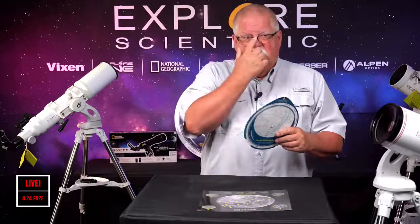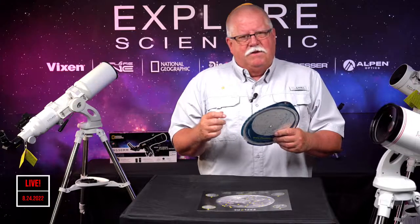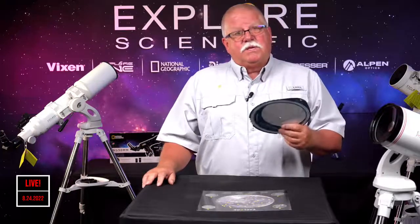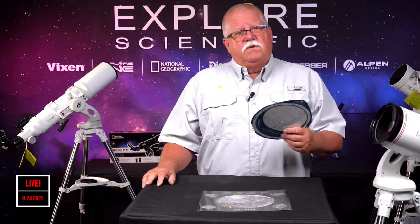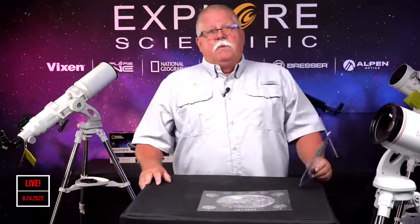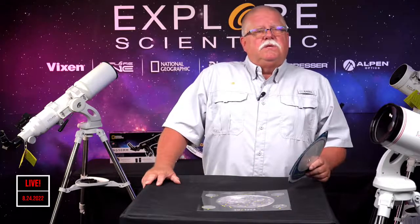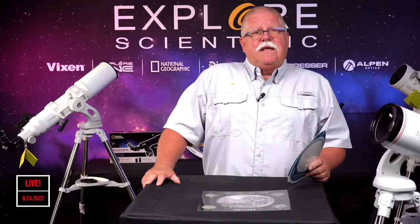Tyler said it was the southern hemisphere. It's the southern part of the northern sky, because we can see into the southern hemisphere. Because we're at 36 degrees north, that means we can see 54 degrees of the southern sky. We can't see 90 degrees of the southern sky because the Earth gets in the way. But we can see a lot of the southern sky. But it's not just the southern hemisphere. It's everything to the south of where you're standing.